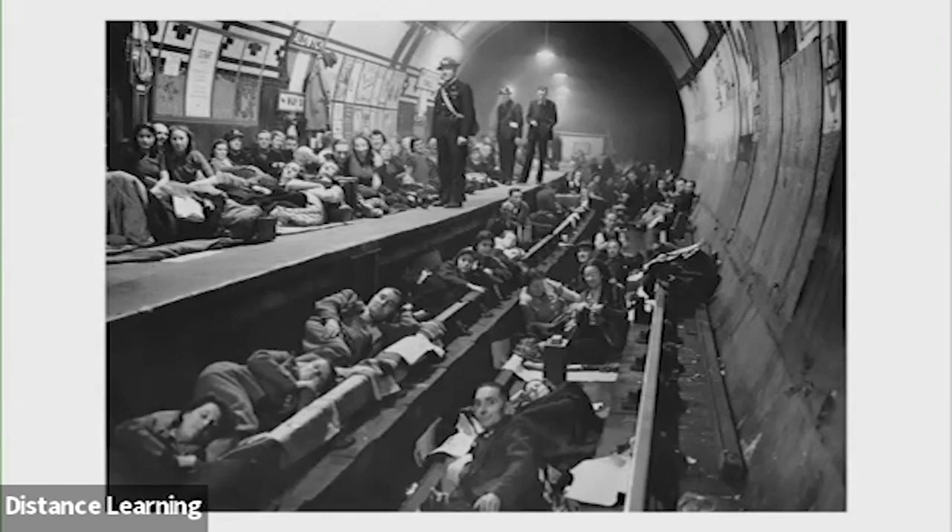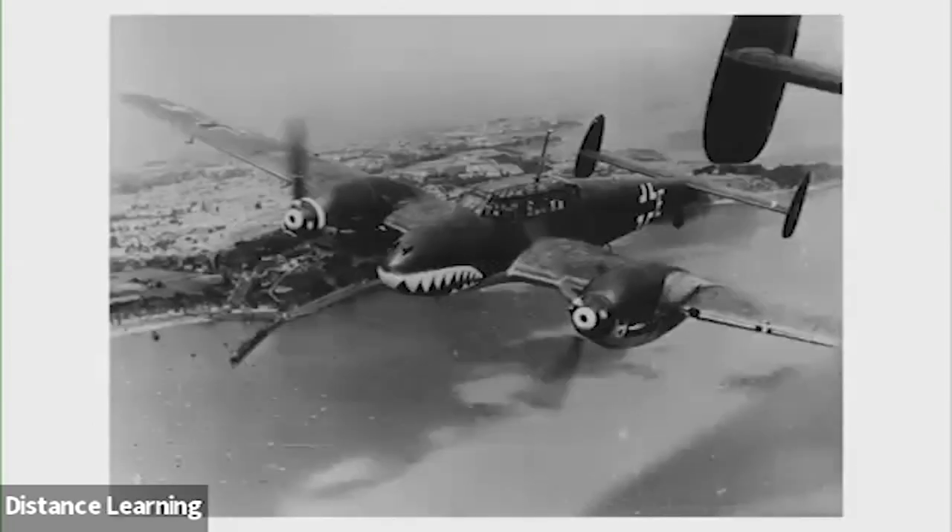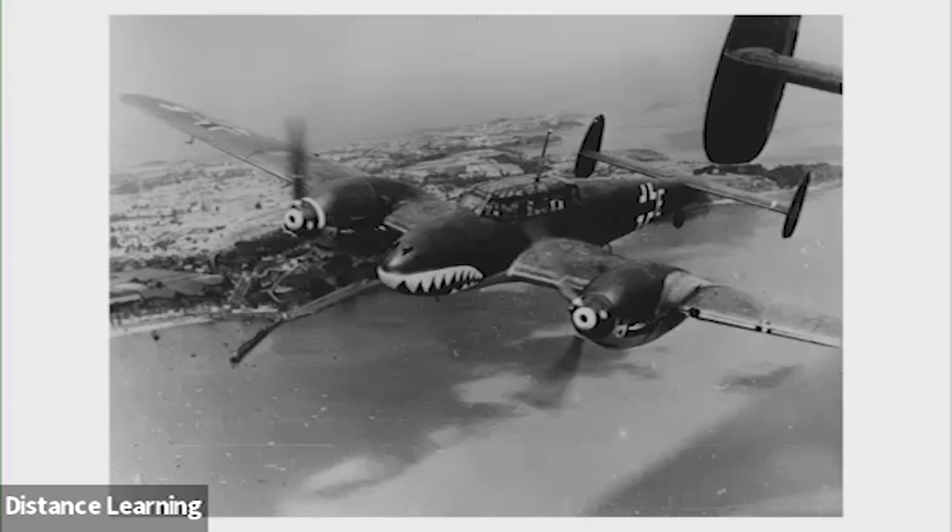It was terrifying. The Luftwaffe, the German Air Force, was flying over in these bombers and dropping bombs on the city. It was a terror campaign — they were trying to soften the British people up, soften their resolve, because they were the only major country fighting against the Germans. It was before Germany turned to attack the Soviet Union, and the United States was out of the war.